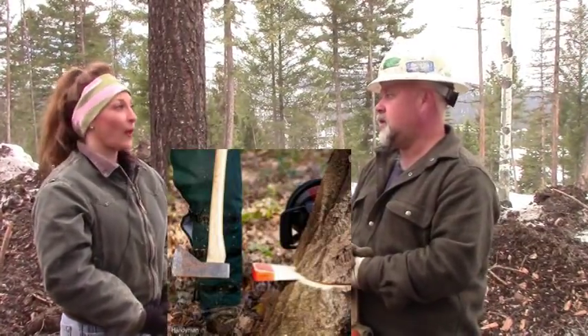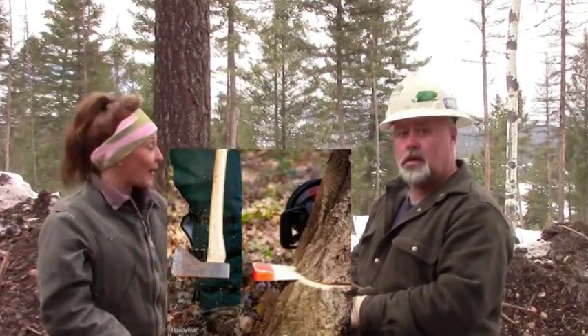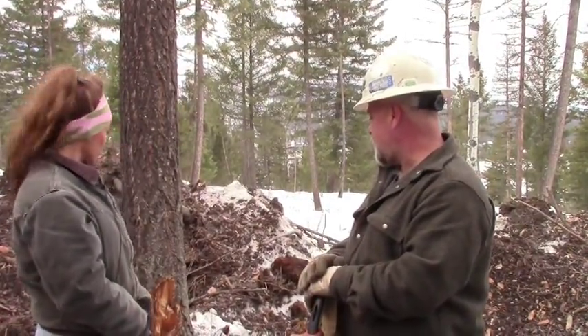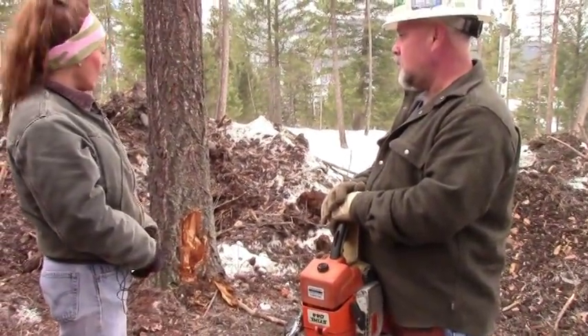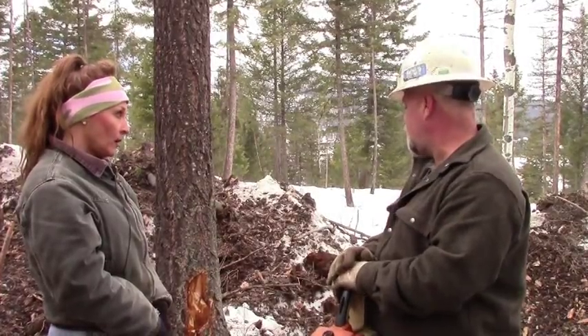If you have a tree that's not leaning, you're not that worried about direction. But if you have a tree that's really leaning, you'd use a wedge — you wedge it over in the direction you want. The tree we picked today, Joe doesn't think we need a wedge. We have a nice open spot so hopefully it's going to land exactly where we plan. We're hoping to put it straight down through there. How high up do you start notching? We try to keep ours as close to the ground as we can. If somebody wants stumps removed with equipment afterward, you'd cut higher so there's leverage to grab onto them, but for just getting firewood you cut as far down to the base as possible.